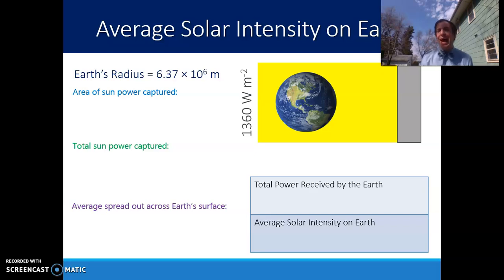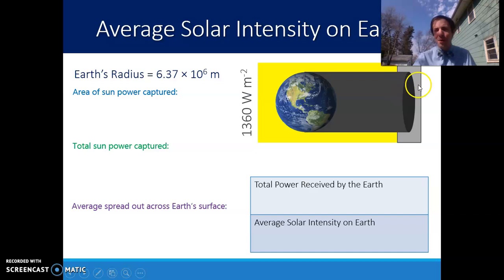So if we wanted to calculate the average, our conversation is going to be a little bit different here. So I'd like you to imagine that here we have the Earth, and we're going to do some imagination. Imagine that the Earth is casting a shadow on a wall. Obviously, there isn't a wall that big behind the Earth. But imagine, if you will, that the sun hits the Earth, and the Earth creates this shadow. And if we wanted to find the area of that shadow, that would be equivalent to basically how much power did the Earth capture from the sun. So if that shadow is left, all of that energy presumably was absorbed by the Earth.